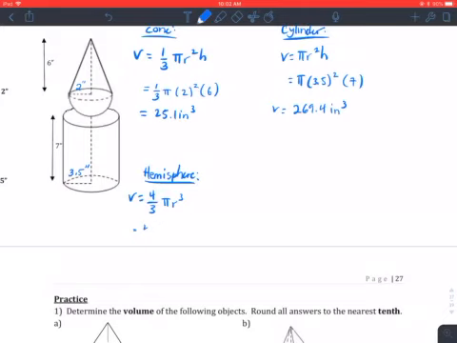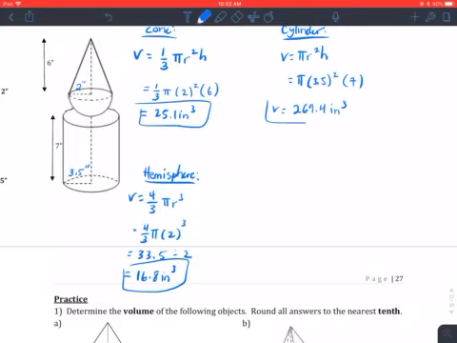And the hemisphere is 4/3 pi times the radius of the sphere. Now the radius of the sphere is identical to that of the cone because the cone is laid right on top of the sphere. So that radius is also 2 inches, and we will cube that value. So we are going to get 33.5. Now before we do anything else, we have yet to cut this sphere in half. So what that 33.5 represents is the volume of a full sphere. So let's divide it into 2 parts. And our volume becomes 16.8 inches cubed.